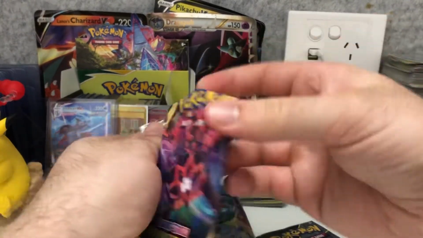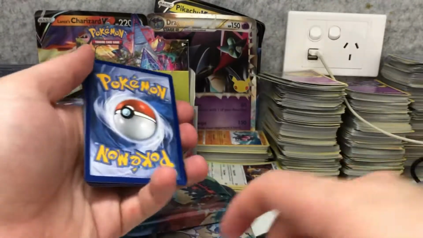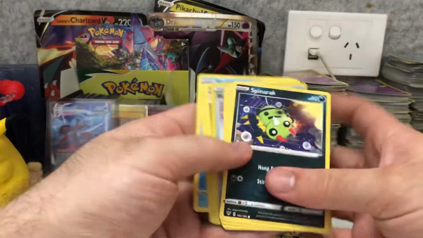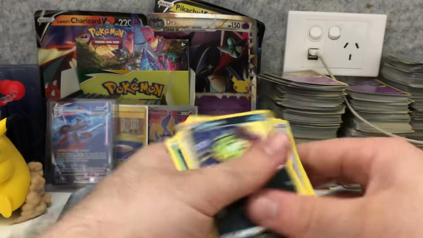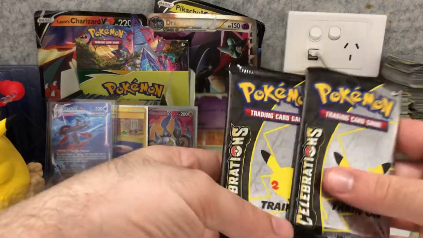Rightio, we got some Darkness Ablaze with an upside down code card. Green and white, so it's probably going to be nothing. Big Parasol and a Muk. But we still have a chance of some decent hits.